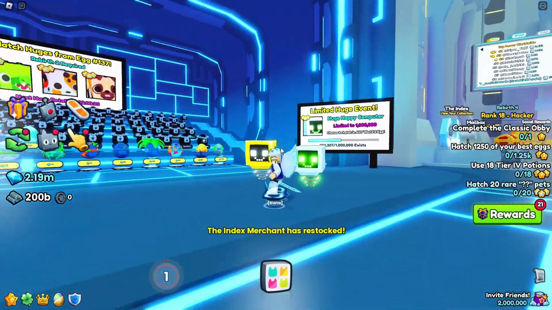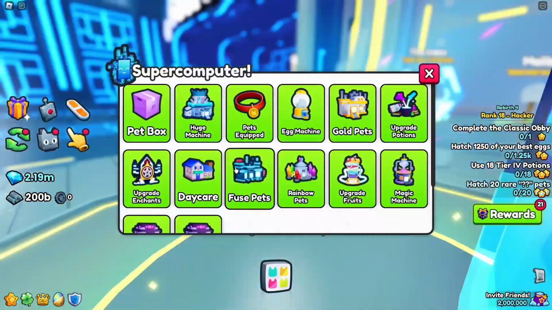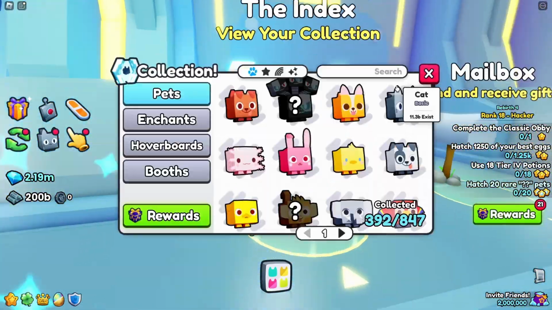But this is what they look like. They're pretty nice, not gonna lie. Is there a regular huge happy computer? Why am I going to there? That is not what I need. I need to go to the index.